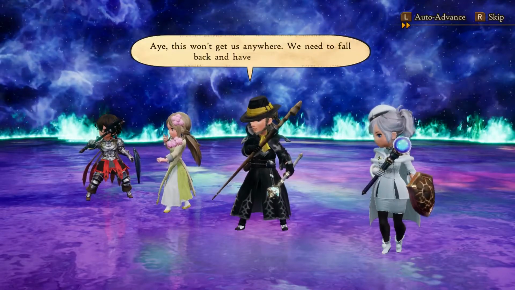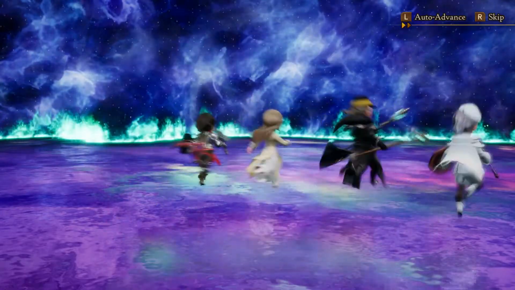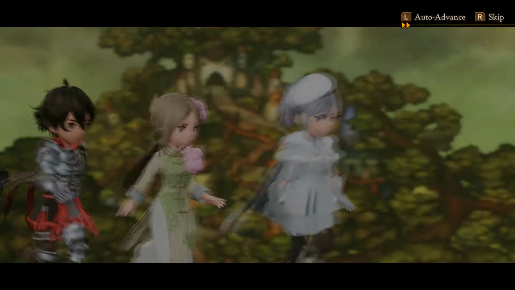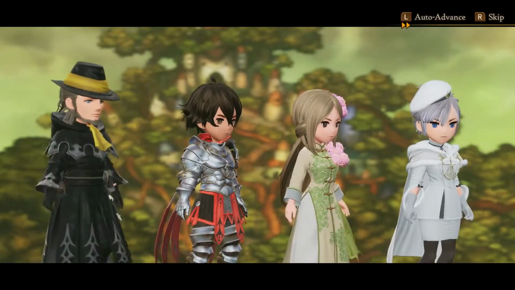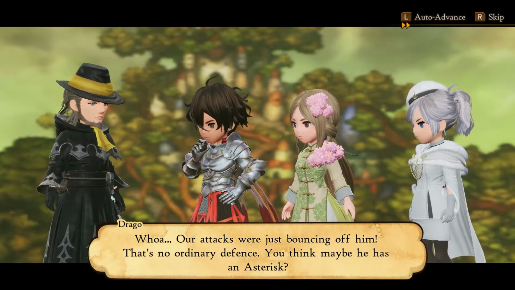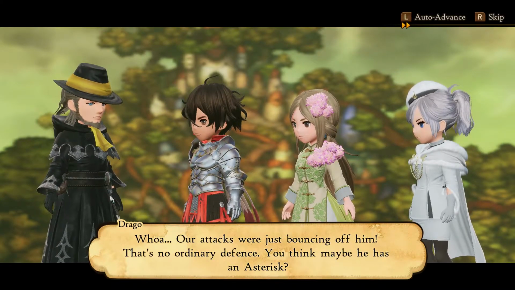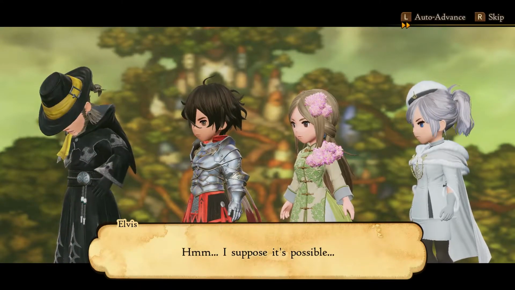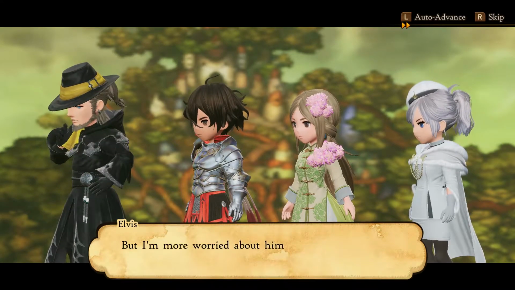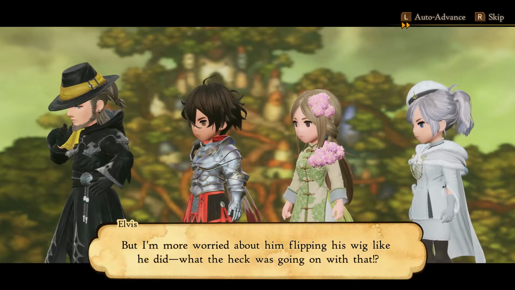This won't get us anywhere. We need to fall back and have a wee think. No, we don't. We just need to let... Okay, fine. I wanted that fight. Whoa. Our attacks were just bouncing off him. That's no ordinary defense. Hers weren't. You think maybe he has an asterisk? I suppose it's possible. I'm more worried about him flipping his wig like he did. And what the heck was going on with that?